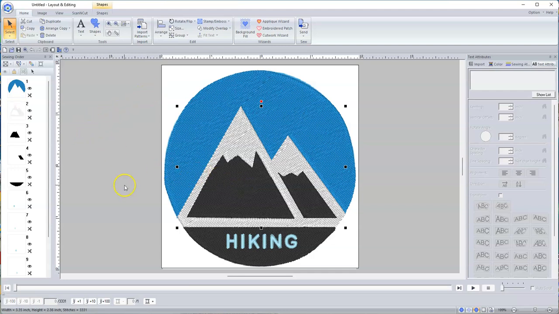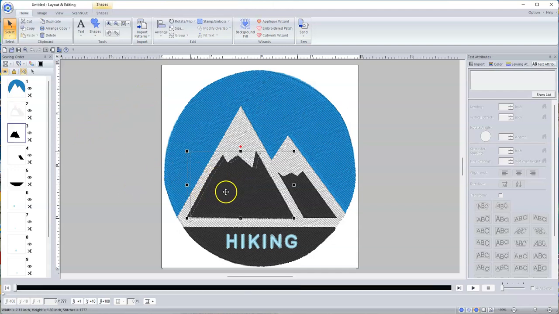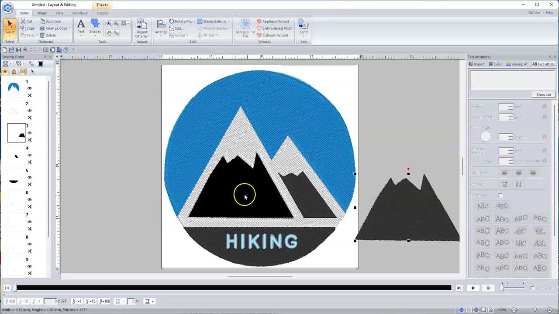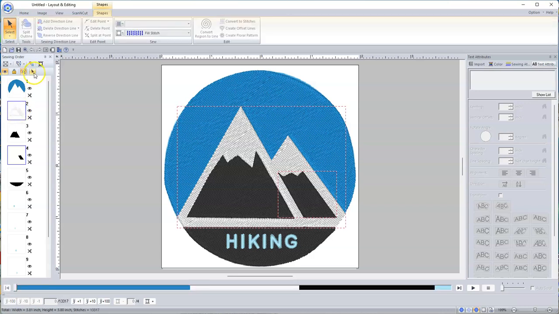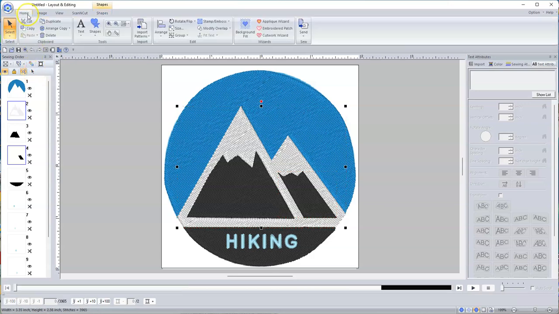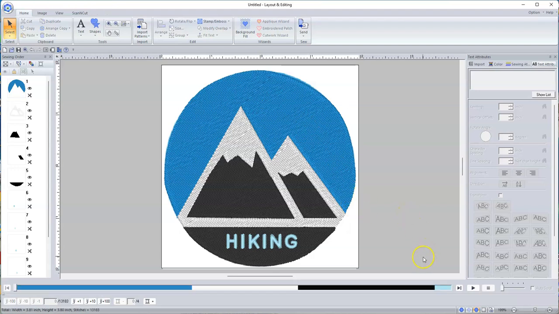If I click out here, if I take this one and move it out, there's now a hole in place. See, it's back there? And so that's what we need to do. We need to go here. We need to select, hold down the control key, select the background again, click the arrow, go to the home screen, modify overlap, remove overlap, and there we go. It is all done, and it's ready to go.